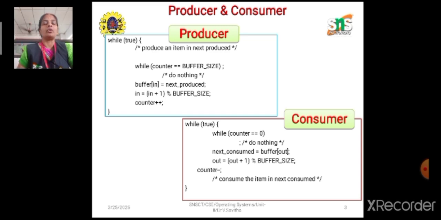So we have an in pointer for the producer and an out pointer for the consumer. This is the way synchronization must be given between the two processes. One process is called the producer and the other is called the consumer, and these two go on in a cooperative manner to produce and consume the data. Here the shared data is the data which is produced.